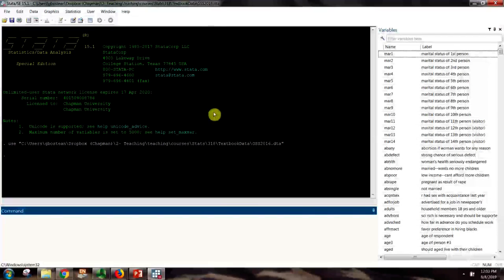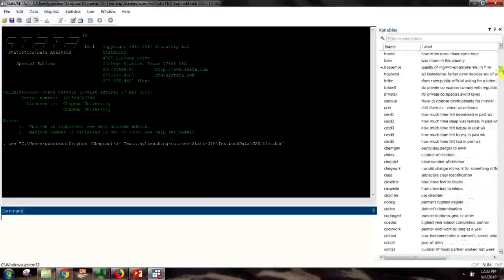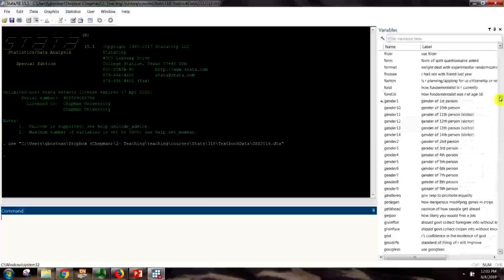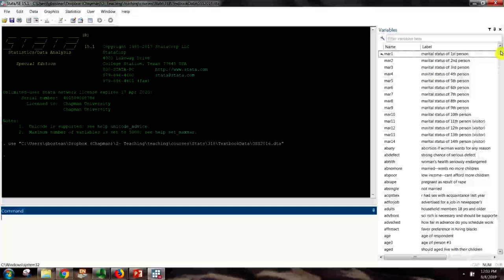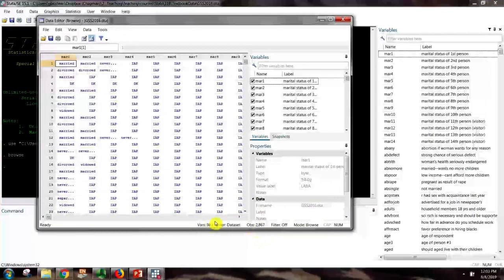Okay, so we've opened up the GSS 2016 data set, and ooh, we're not in Kansas anymore. We've got lots of variables here. Unlike chapter 1, where we only had 6 variables and 10 respondents, here we've got lots of variables. So let's just browse really quickly and see how many variables. 983. Can you imagine being a respondent on a survey with 983 questions? And 2,867 people responded to this.